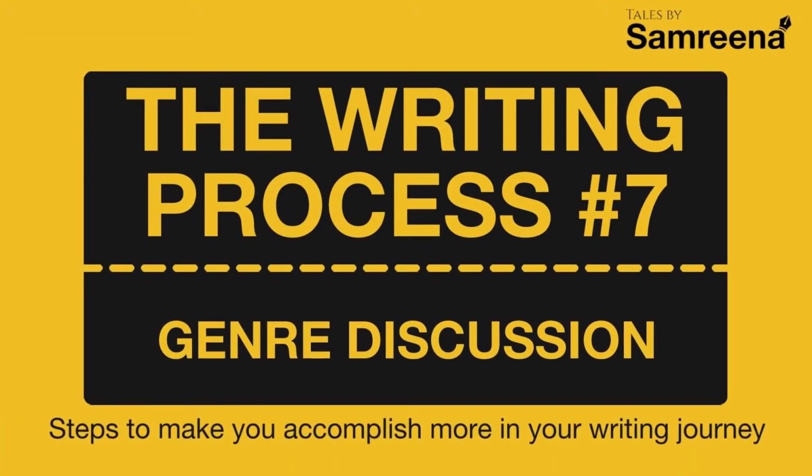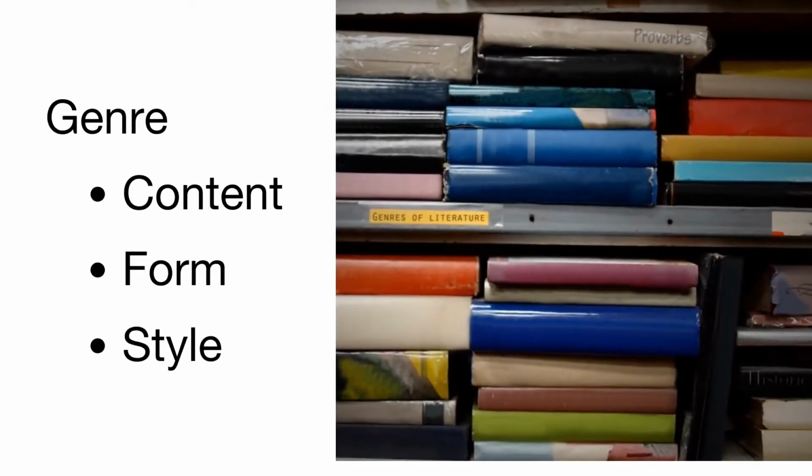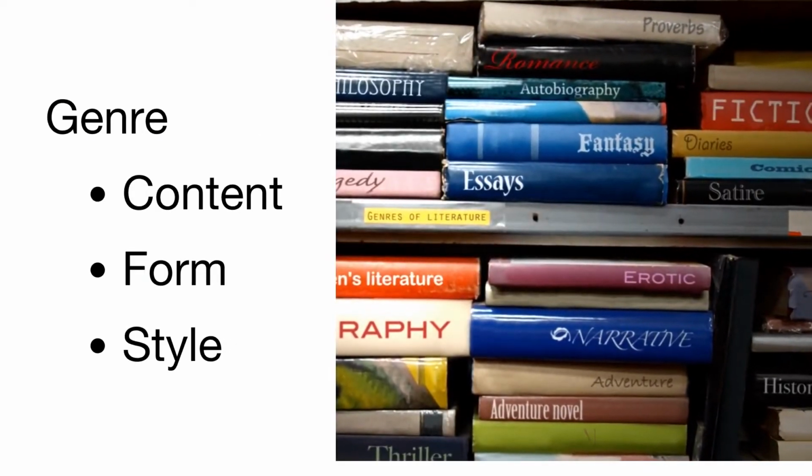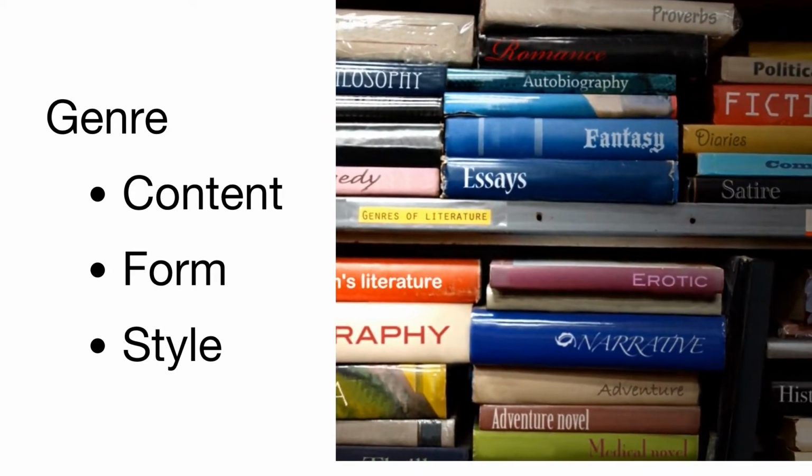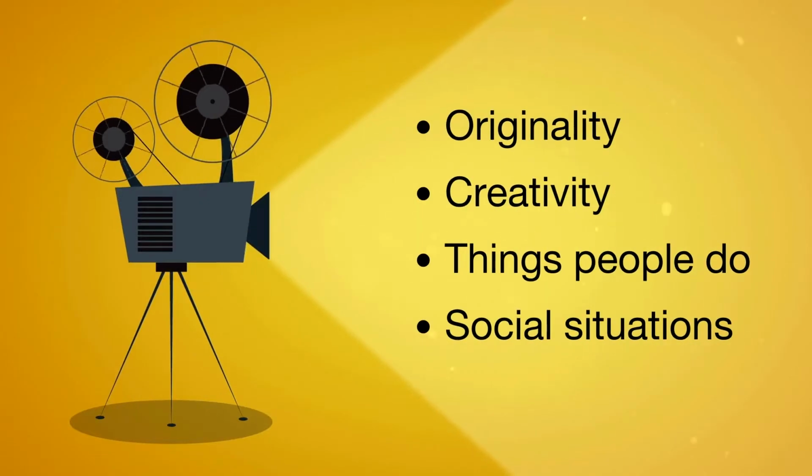Today we will learn about the different literary genres, and in the upcoming videos each genre will be discussed in depth. Genre is the organization of literature into categories based on the type of writing the piece exemplifies through its content, form, or style. In other words, genre categorizes movies, books.